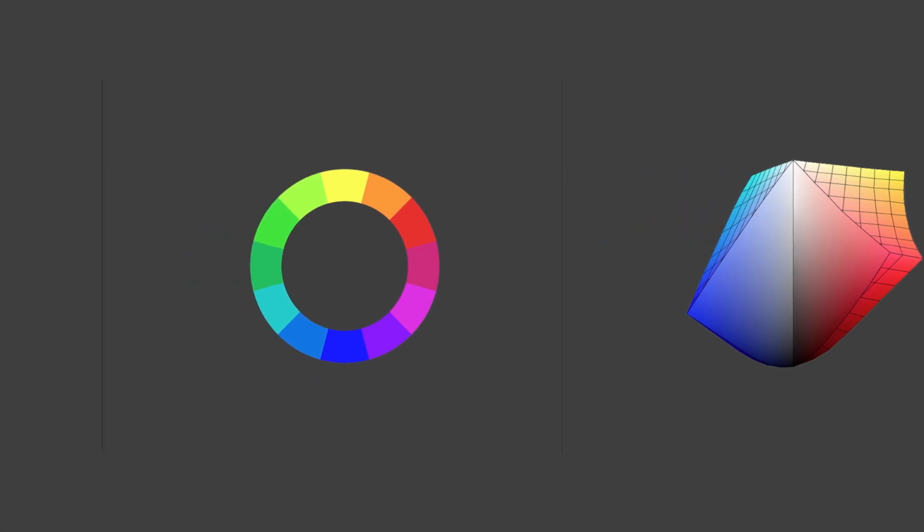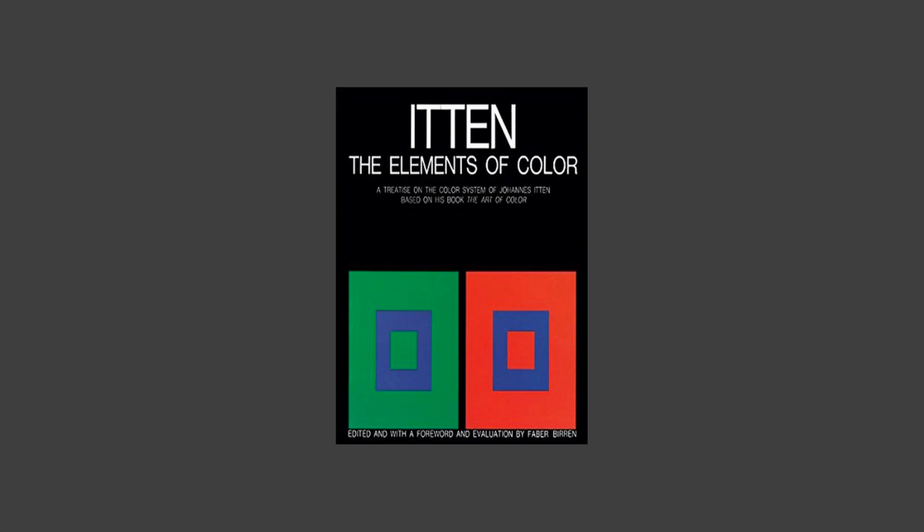The misconceptions associated with the color wheel have arisen from the incorrect interpretation of the wording used by the artist, teacher, and writer Johannes Itten in his book The Art of Color. The main misconception is as follows. It is generally accepted that if the colors located on the wheel balance each other out and add up to a neutral color, then they are harmonious. For example, these colors are supposedly harmonious, or these, or these, or these, and in general, any colors that add up to a neutral gray. At the same time, it turns out that these colors are allegedly not harmonious, or these, or, say, these, because they don't balance each other out.